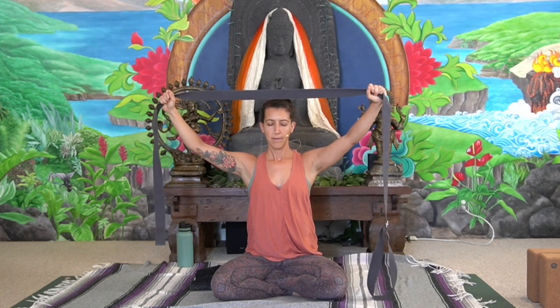And the next time the arms are up, pause and take a heart breath. And try to feel that sense of spaciousness from the heart permeate the layers of your physical body as well. So if there's any tension in the shoulders, it releases. Then you find a spaciousness. And then gently release the strap back down.